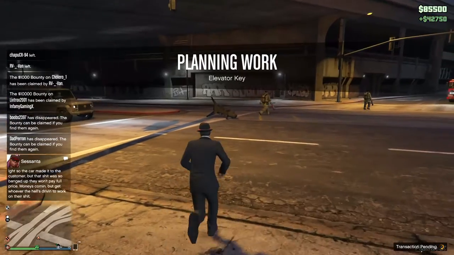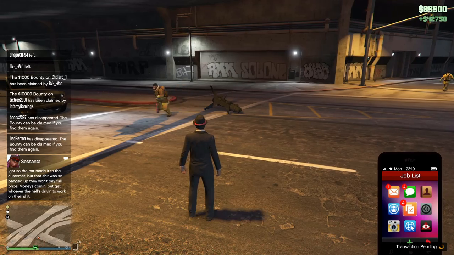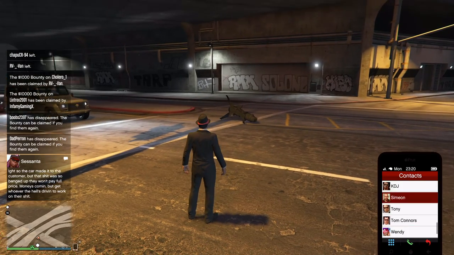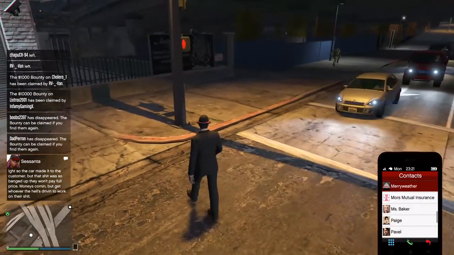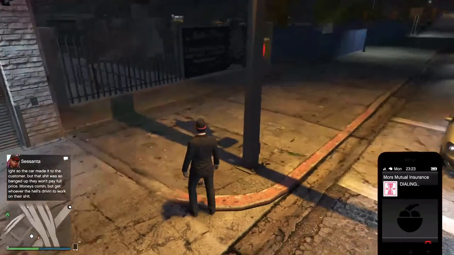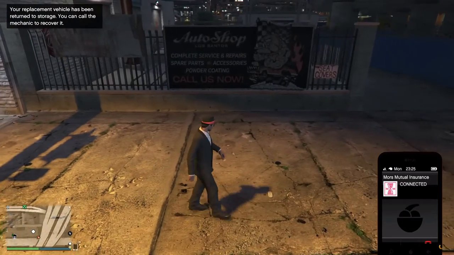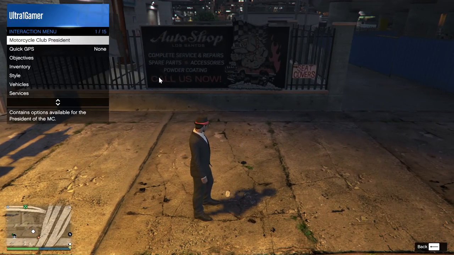First one, what is it? Go to someone's apartment, kill them, get the car, park it at a random spot. Someone blew up my Oppressor. Holy shit! Oh, the vehicle. Someone blew up my Oppressor. MMI, we expect the unexpected. I'll do my best.